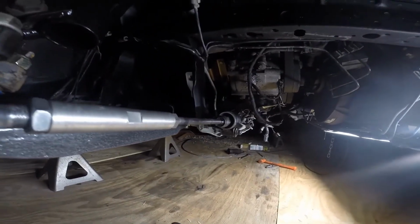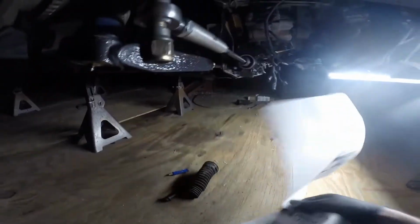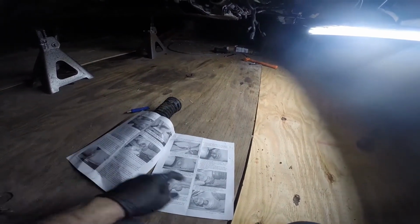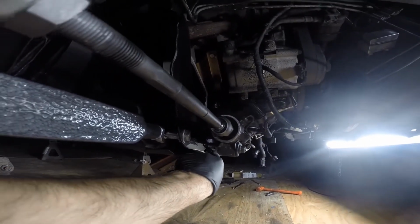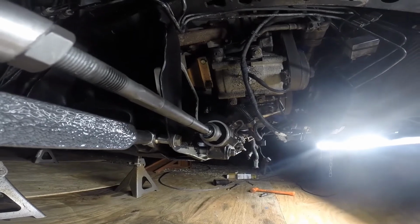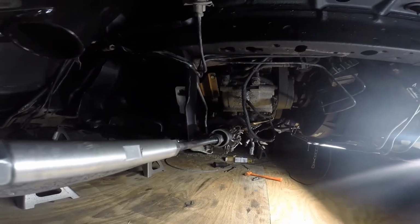Alright, so that's where I'm going to leave off. It's pretty simple. You can follow the Maxim Motorsports instructions, and all their instructions are also on their website. You can check them out even before you buy anything. So you're following their instructions, except you're just adding Jan Duncan's rack spacer and his longer bolt, and then everything else just stacks on that, just like the Maxim Motorsports instructions say.